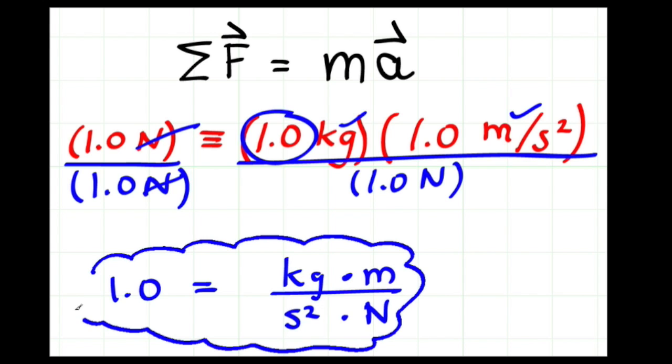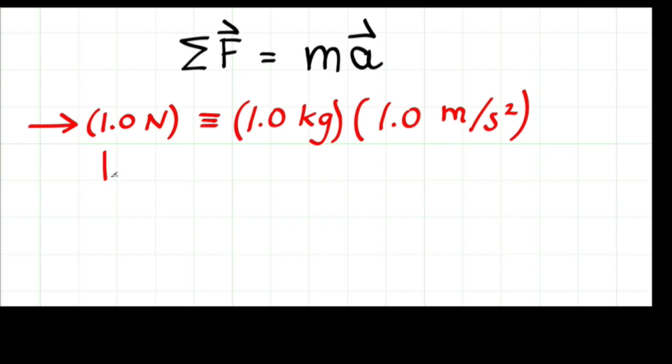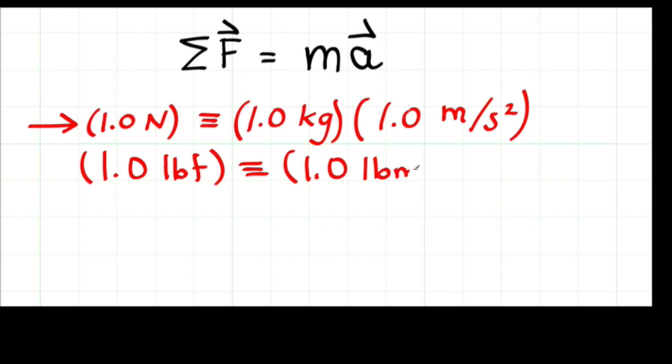So now we've defined a conversion ratio. 1.0 is exactly equal to a kilogram meter per second squared times Newton. This is how units were defined historically in the SI system. In the English system, people made a different definition. In particular, they said, let's define 1 unit of force, so 1 pound force. By definition, this will be the amount of force that will accelerate 1 unit of mass, so 1 pound mass.